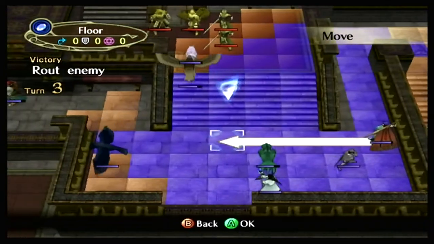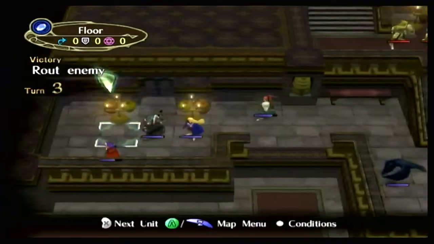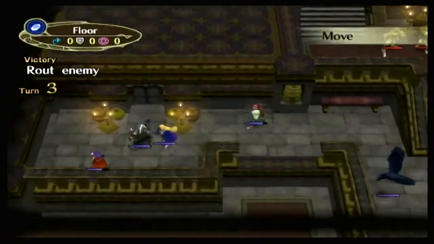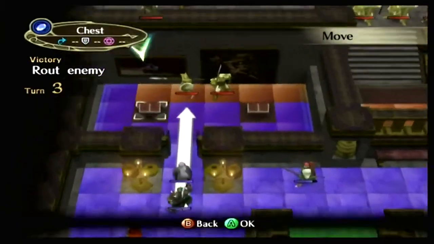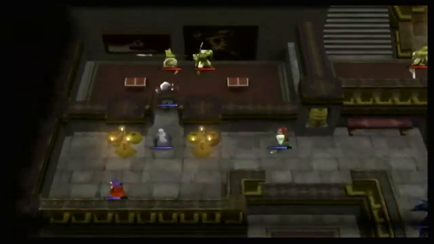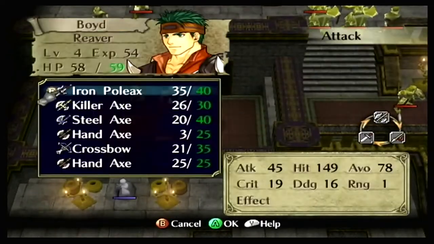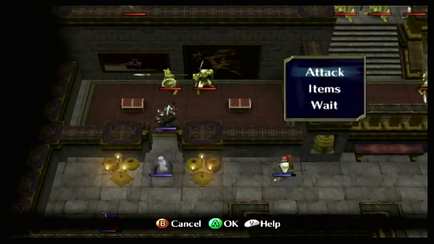If I move... I think what I want to do is, let's deal with the left side first, so let's open the door here. See if Boyd can kill these guys. Does not double. Does not double. So we'll just go Killer Axe Boyd here.